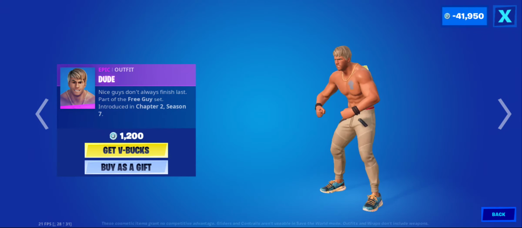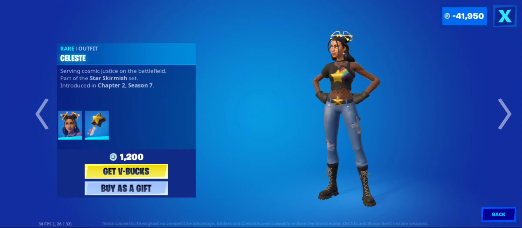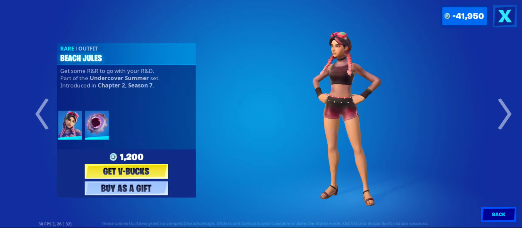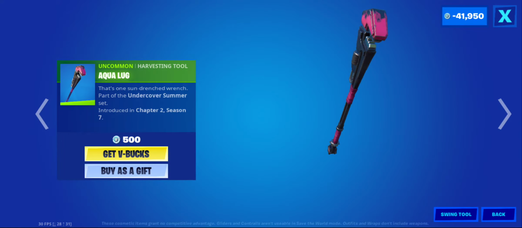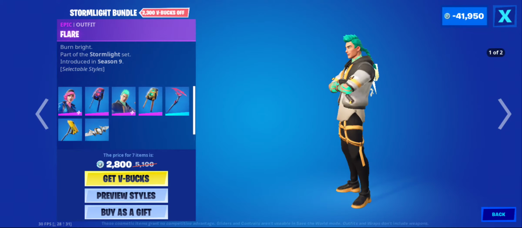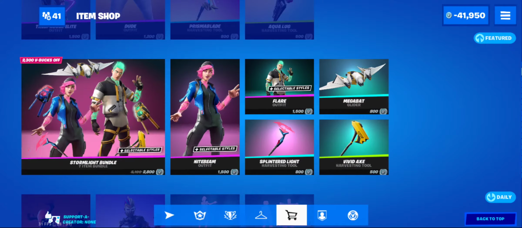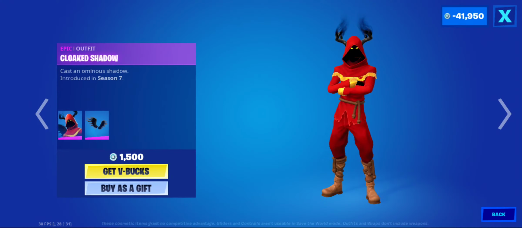Dude is back. Dude is an absolute definite. You gotta get it. You gotta get that skin. Not so much like that one. Beach Jewels, pretty good. Aqua Lug. Along with Night Beam and Flare. Both of them are acceptably okay, but I think it varies depending on what your opinion is on that skin.